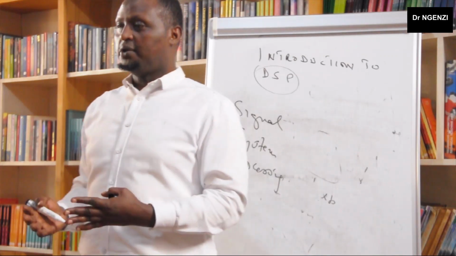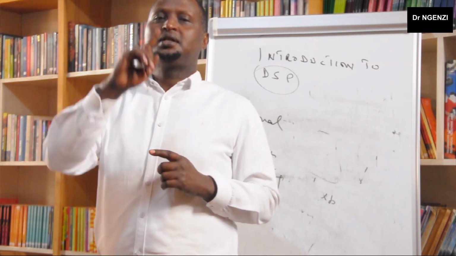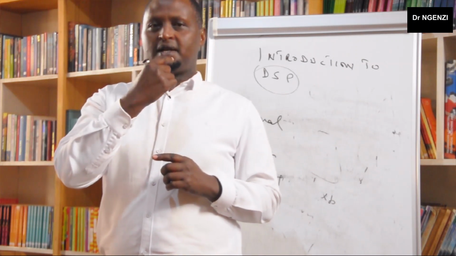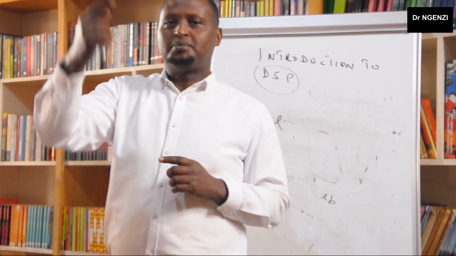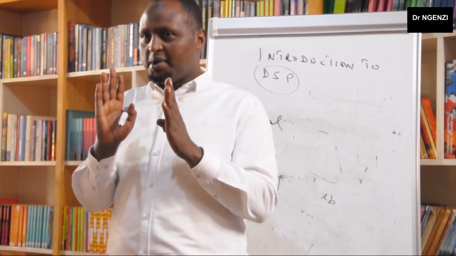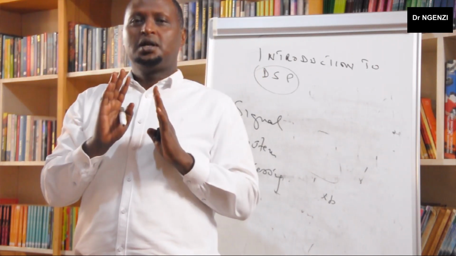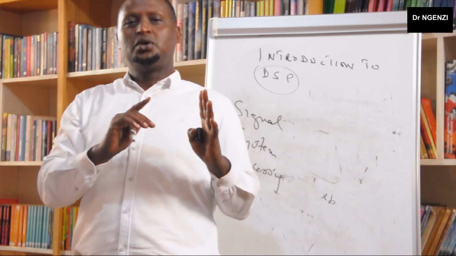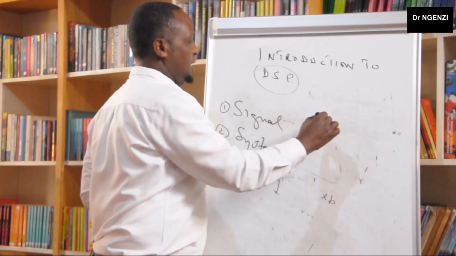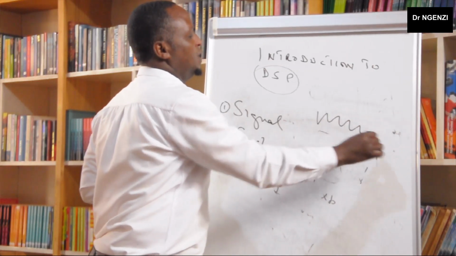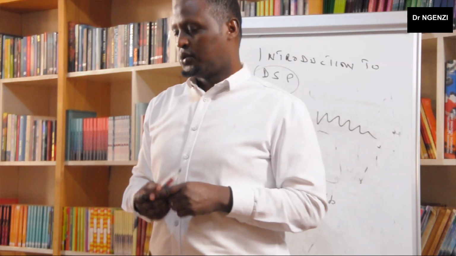And what is a signal? A signal, as I speak, that is a signal also. If I release my words, it is going to be decoded somewhere in terms of signal. But when you are seeing me, you can't easily recognize what is going to be displayed there. So, for example, if I speak, it will come as an analog signal, for example, like this. The wandering signal is displayed there. So that is a signal.